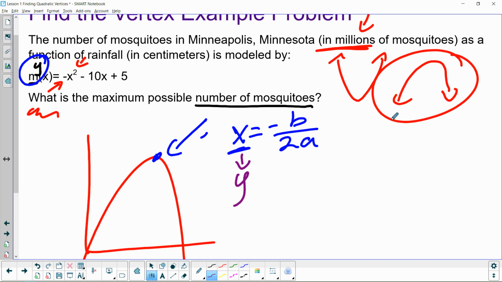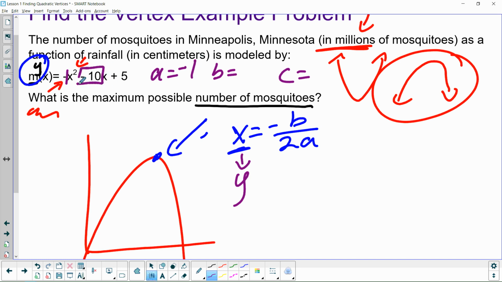All right, so we have to do all the work, and I'm here to do it with you. So let's go ahead and do it. Here's our formula. We need to find A, B, and I'm going to find C because I like to, but you don't need it. So A, I just see a negative there, Mr. Barton. Very astute, children. What that means is we have a -1 coefficient. Anytime you don't see a number, it's an invisible one. So A is -1, B is -10, and C, just because I like it, is 5.